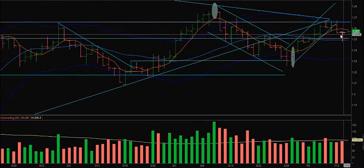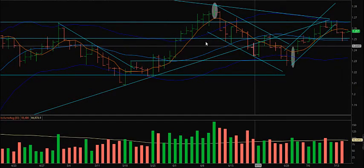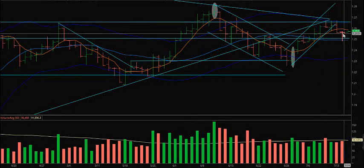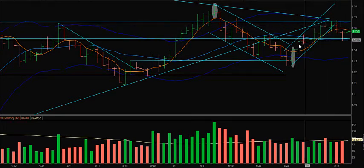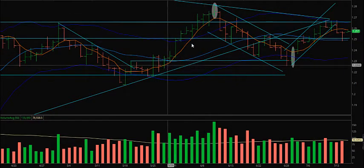But at this point, now that we've got Tuesday's bar in the books, it's done. We know now that things are starting to really move sideways. It's possible that we could see things filling out to the side here, creating a consolidation. So, a few things that I normally look for, for example, the 5-day moving average that you see here.